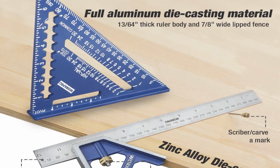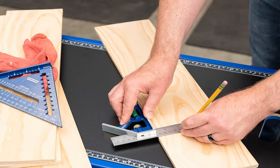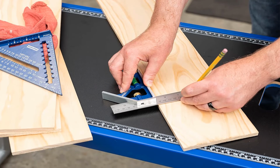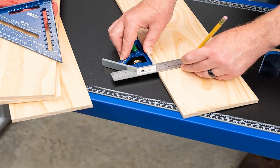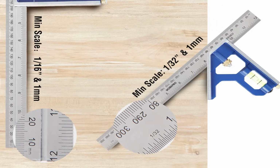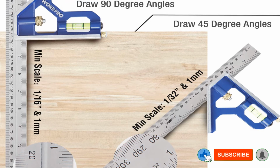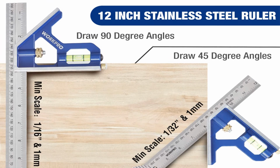While the WorkPro combination square looks like a quality tool at first glance, it includes major flaws in execution. This may impact your experience negatively when using the tool. Also, the square costs more than other competitor brands we've tested. Pros: it offers reliable precision, it features a marked-out scale that's easy to read, it has a durable steel ruler. Cons: it doesn't have a differentiating mark at half an inch.